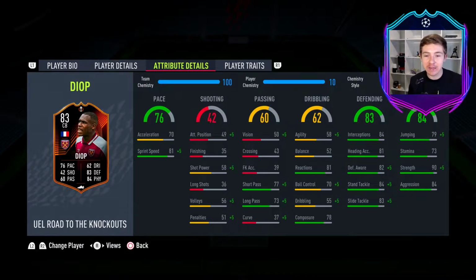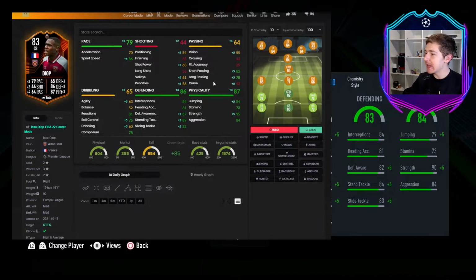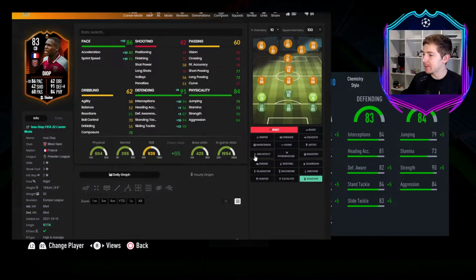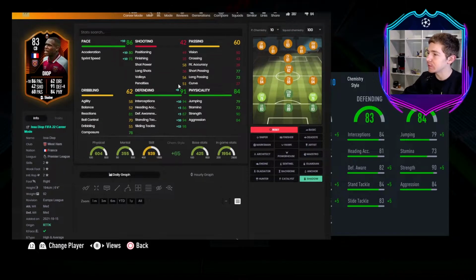Defensively, the standouts being the 84 stand tackle and the 84 interceptions, but obviously we are going to boost them with a chem style in a moment. So with the old basic chem style, he's actually an 86 rated CB, which is pretty good, gets boosted to an 89 with anchor and with shadow as well. And ultimately, because he's already got ridiculous strength, I feel like Shadow is the best option for this guy. Obviously, it gives him pretty crazy pace and also gives him some really elite defensive stats as well. So that's the chem style we are going to be using.